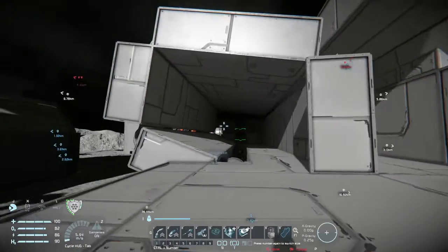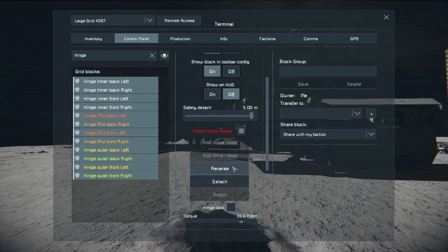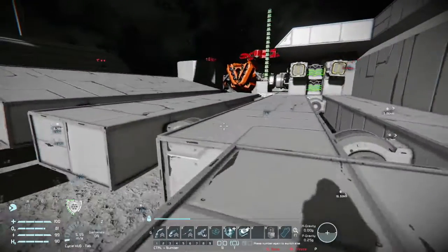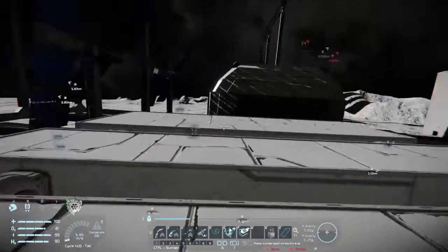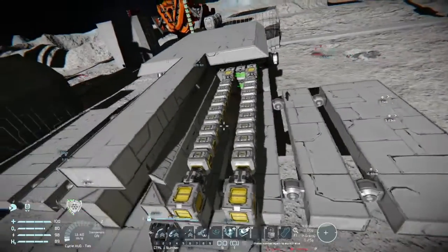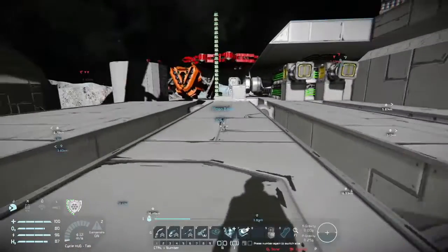What I'm thinking in the meantime is I should set up a programmable block for this, so I don't have to continue going into a panel, clicking open, close. But first, I need to add gyroscopes to all of these. And I don't really have any better way than just cutting a single hole and placing a gyroscope where it should be. I don't really have any other option. Sadly, but you do what you can.